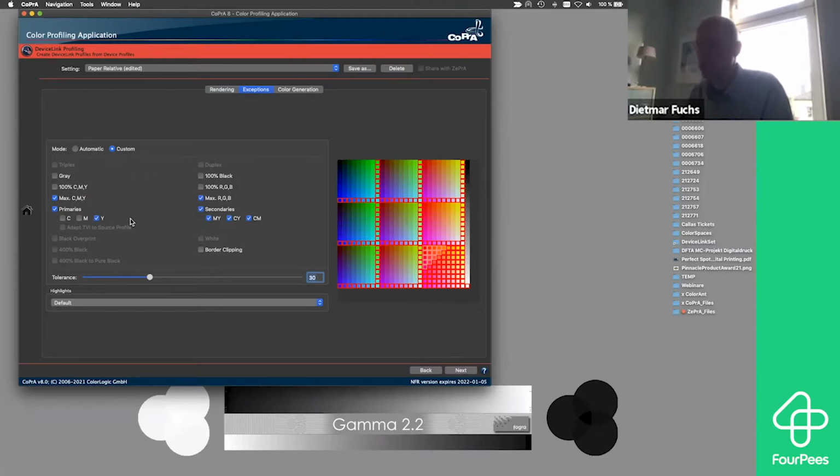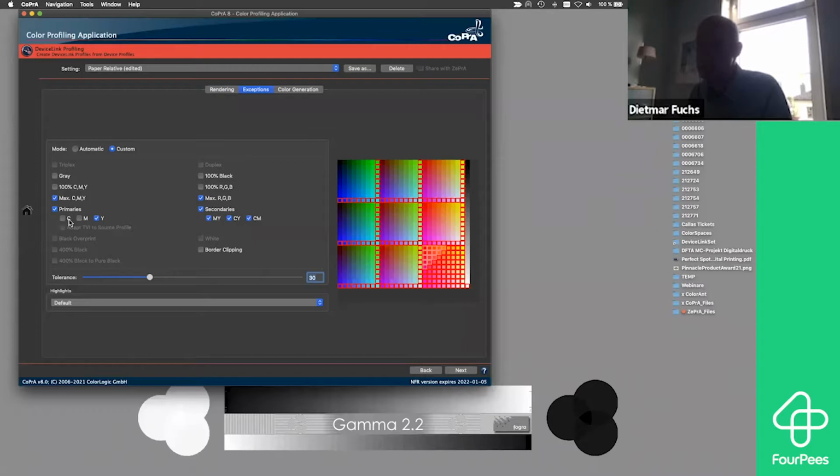For example, a typical thing is if you're rendering a yellow, an RGB yellow on your printer, mostly that yellow, as the hue is different between an RGB and a CMYK, you will have some contaminations of additional colors, like there's always a certain percentage of cyan or magenta inside, and that's mostly ugly. It's for sure the better colorimetric result, but it's ugly. And therefore, we are calculating if the hues are not too far away, we would then enable the exception so that yellow is pure yellow in CMYK at the end.